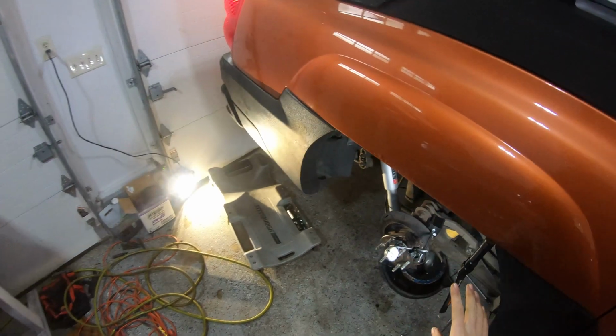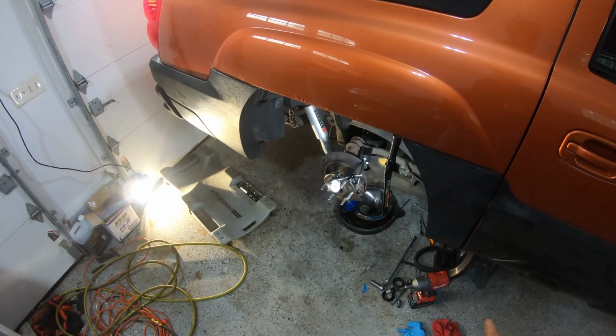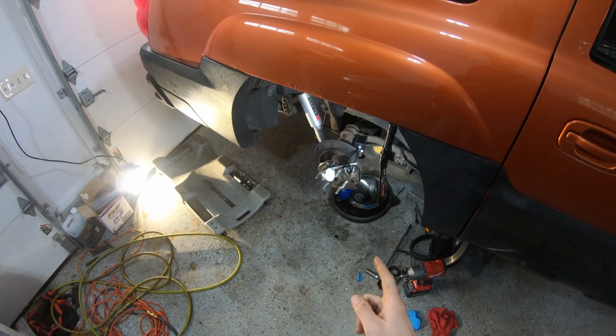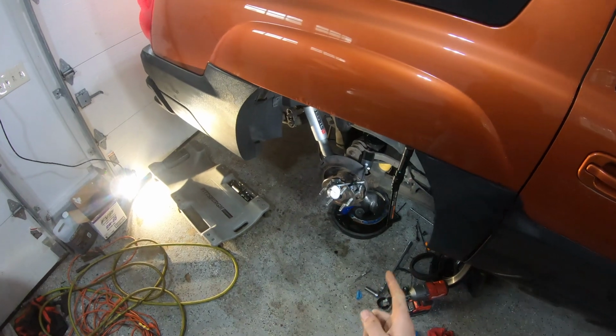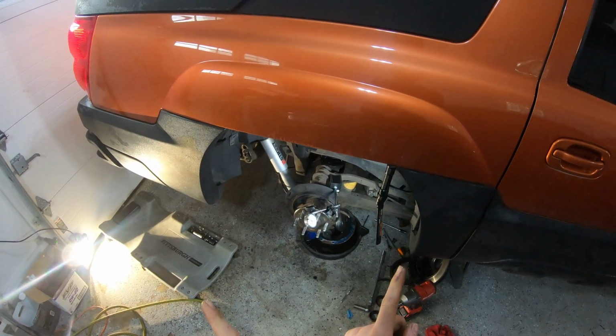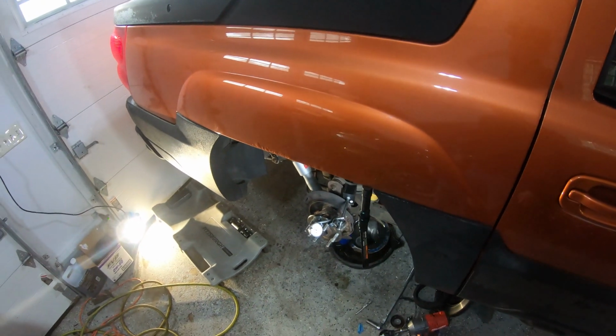So I think I'm going to cap this video off here, guys. It's probably getting pretty long at this point. I'll make a part 2 where I talk about the axle and that setup. But I got the backlash all dialed in on the back. I took those washers and flipped them, like I said, the shims for the rear diff, and then I got the backlash down to like 8 thousandths. So I'm pumped about that.